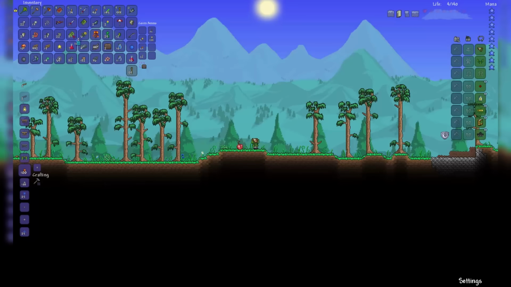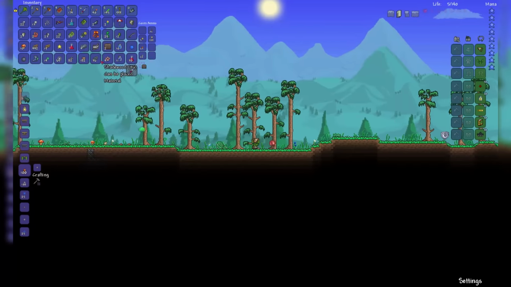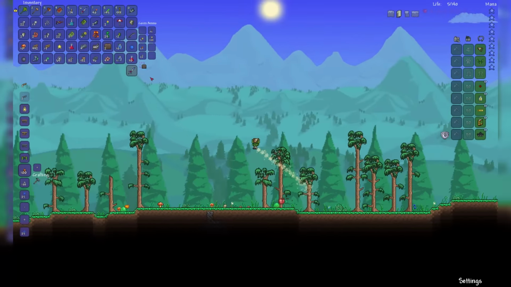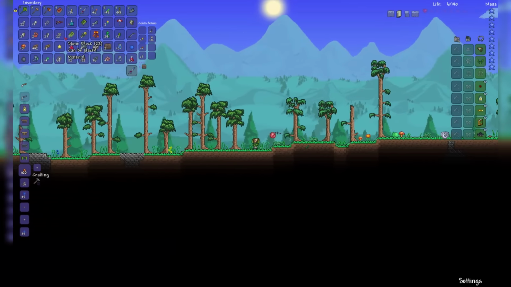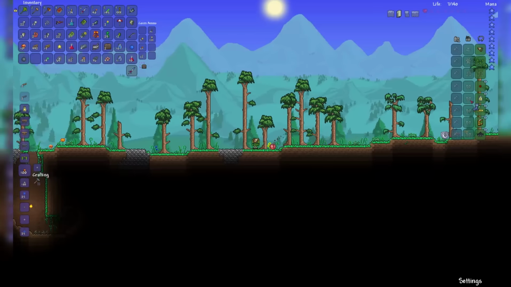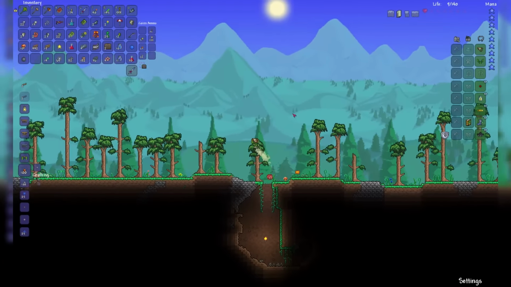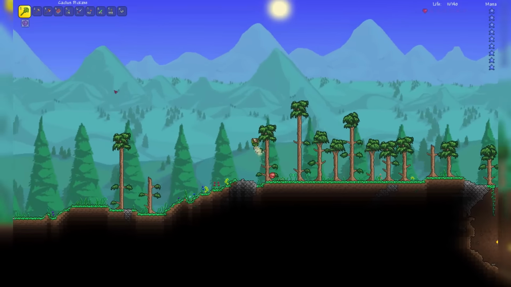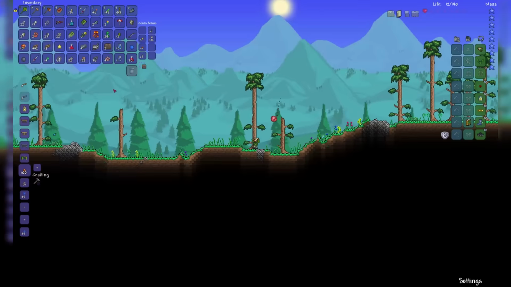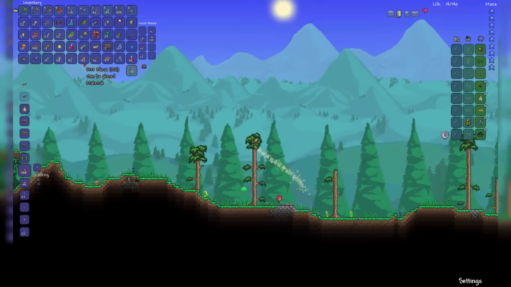Oh my god! 3 HP left! No! No! Oh my god! 3 HP! Nah! Nah! That's... Oh my god. And we have 5 gold now as well.